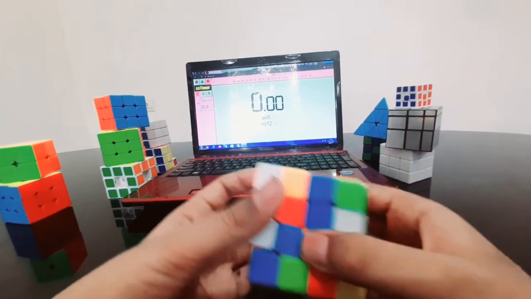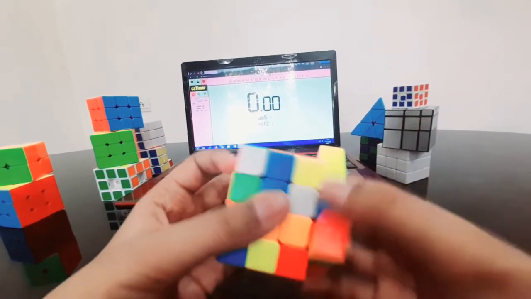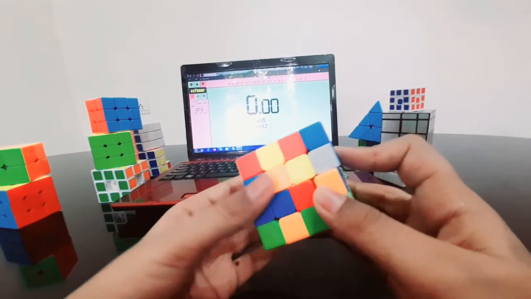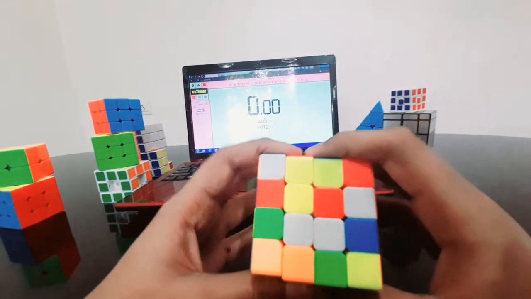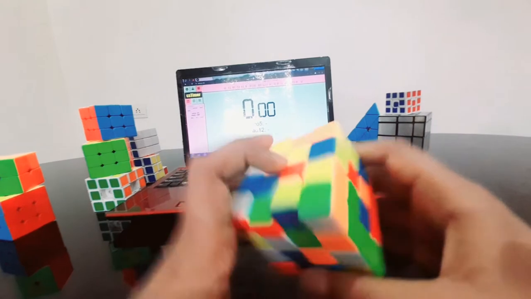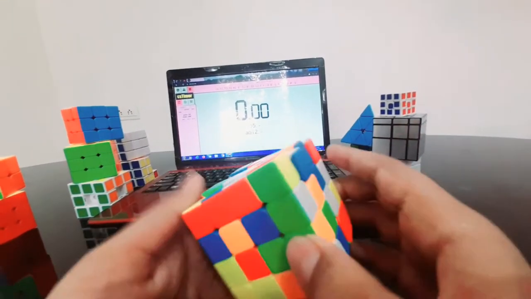Also, we have almost done a perfect scramble right here, so it's looking more than perfect, right? Except for this one, so I'm just going to break it. Now it's looking perfectly shuffled. Wait, there are 3 greens broken. So this is almost a perfect scramble.